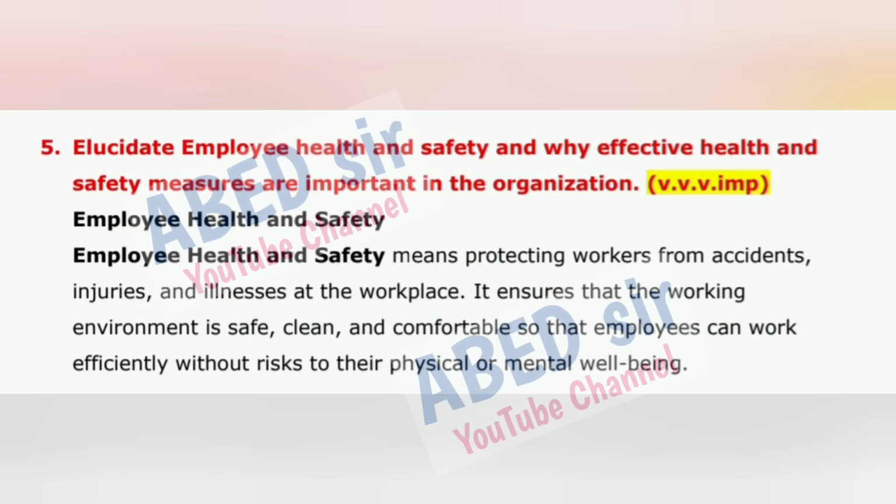5. Elucidate employee health and safety and why effective health and safety measures are important in the organization. Employee health and safety. Employee health and safety means protecting workers from accidents, injuries, and illnesses at the workplace. It ensures that the working environment is safe, clean, and comfortable so that employees can work efficiently without risks to their physical or mental well-being.